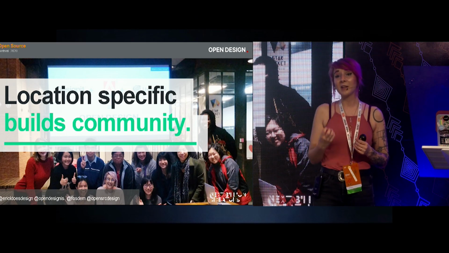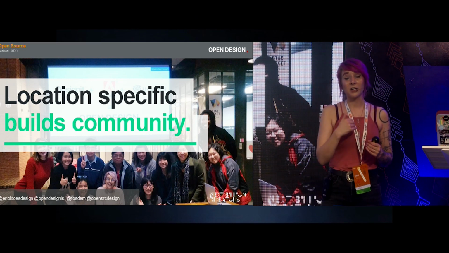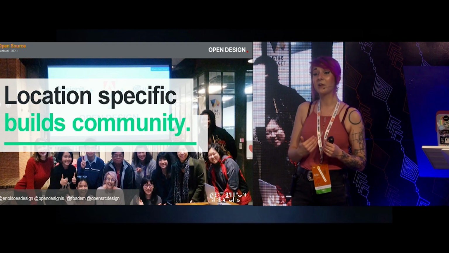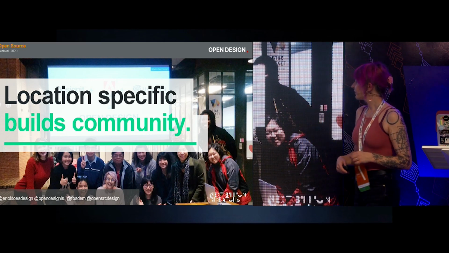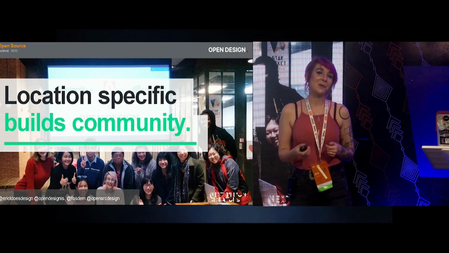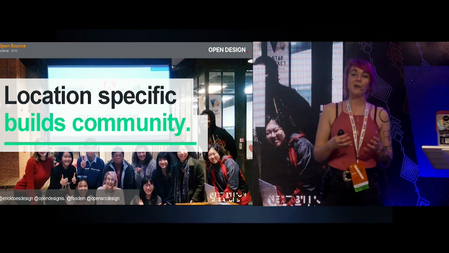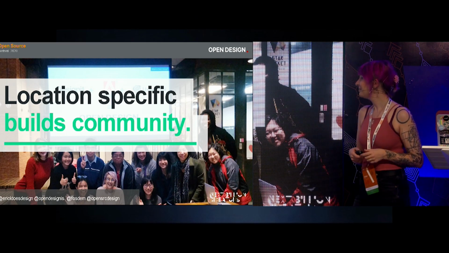So if you remember back at the beginning that designers want to contribute to something for good, it makes it extra important when it's something that's close to home, close to something that they've experienced or their immediate circle has experienced. And also you form these new communities of designers, which is super cool, and open source has a lot of need for building community, as we've heard a lot today.